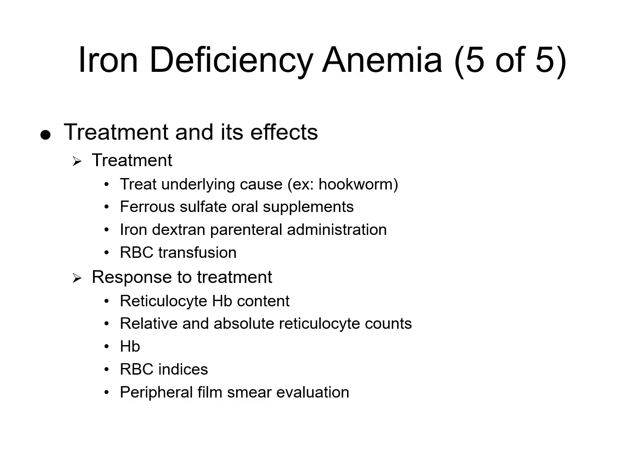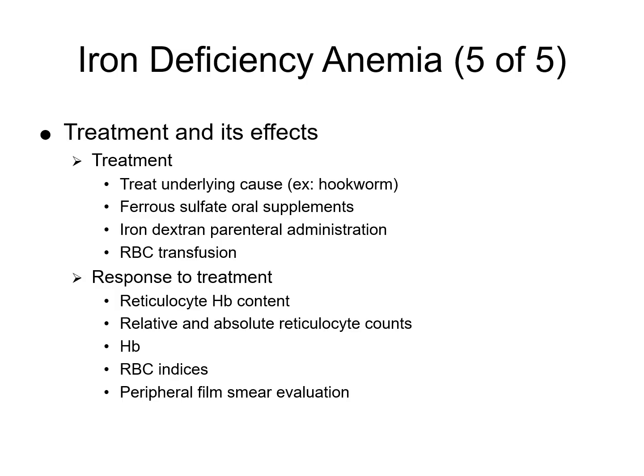Then we can give parenteral iron. This is used if oral therapy is ineffective, poorly tolerated, or in cases of malabsorption. You can also do a red blood cell transfusion. This is usually reserved for people who have severe anemia or when rapid correction is needed. It is not a long-term solution. It does treat symptoms, but it doesn't actually fix the iron deficiency itself.